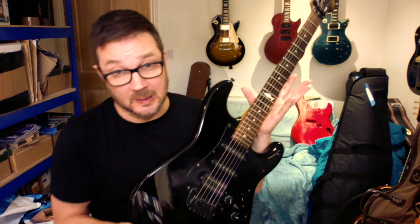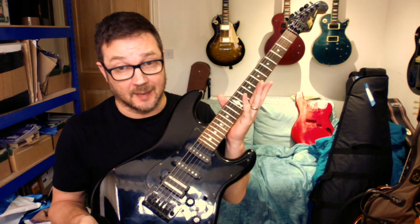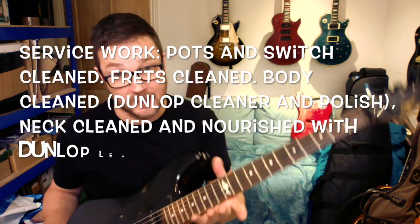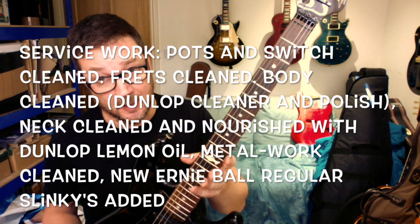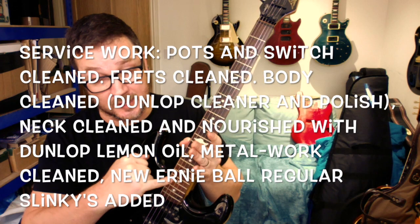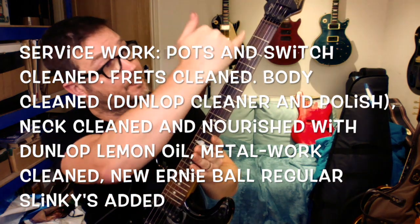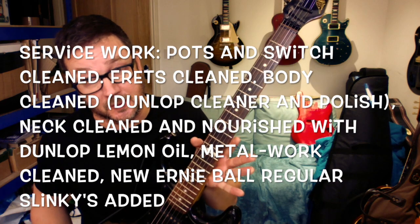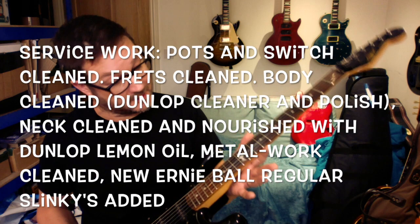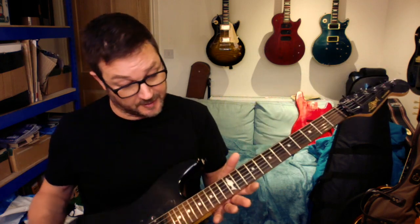It's had the usual service and maintenance that I do. So I've cleaned it up, including a deep clean of the fretboard, with lemon oil on the actual fingerboard itself, 4-0 grade wire wool and a fret guard to clean the actual frets themselves, which were a little bit aged and a little bit tarnished, so they are now nice and shiny. No damage on the frets, no dings or lumps out of them.